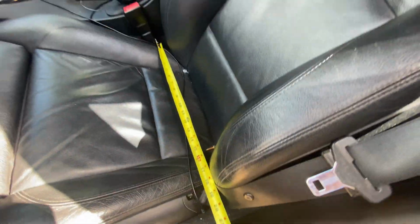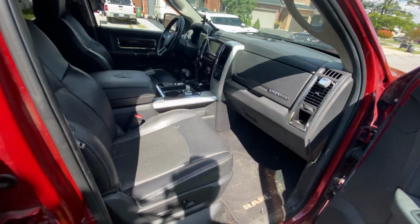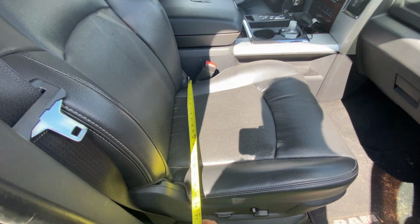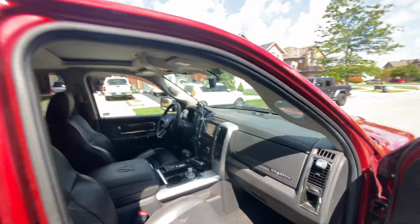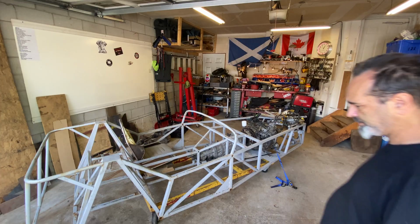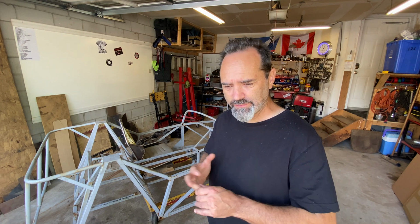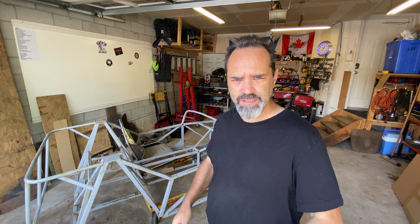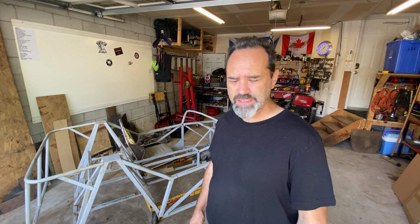They do have all this plastic stuff down here, but they're about 20. Okay, seems to be a theme. Surely the truck seats are going to be bigger. Okay, 20 inches seems to be the standard for car seats. Well, that's just fantastic news, because ideally I would love to get a set of older Subaru Impreza WRX turbo seats from around 2000 to 2010.